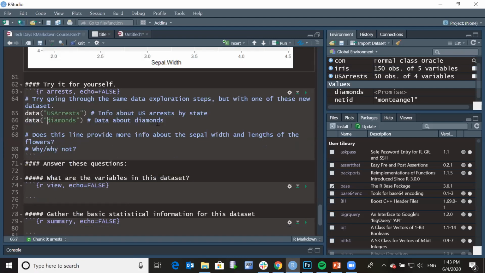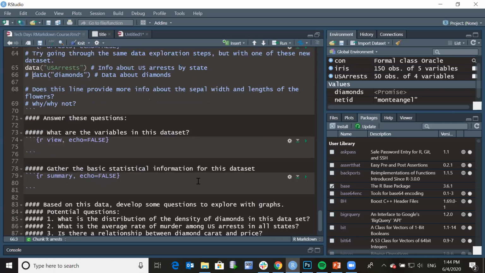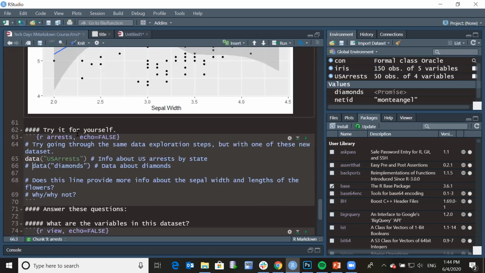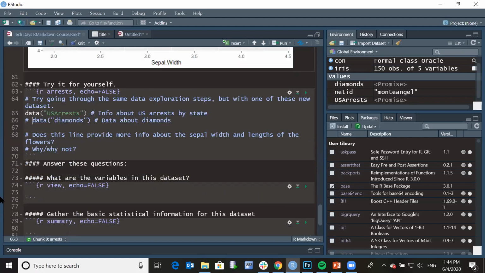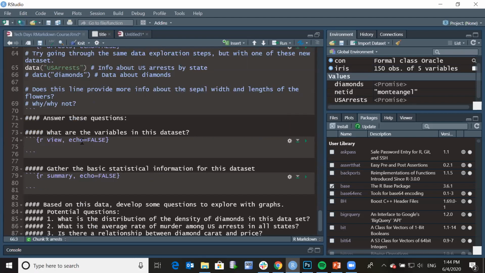Whichever one you want to use, you can just comment out the one that you don't want to use, or just not put it into your code. I'm going to try doing stuff with the arrest data set, and we can just work on that in our own code chunks for a couple of minutes, and then we will publish our first RMarkdown. Please let me know in the chat if you have questions as you're making your own graphs. I've set out some basics here of what we did before. I'm going to be talking while I do it so that you can remember what we did before.